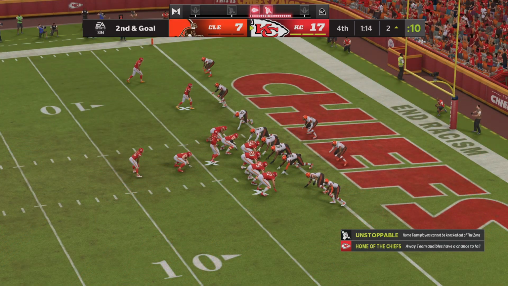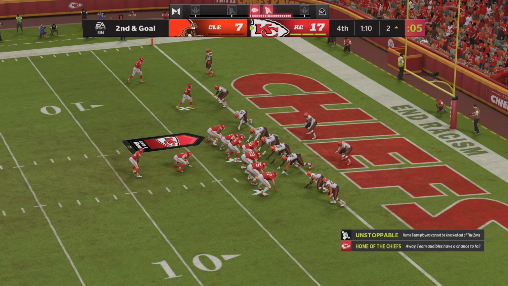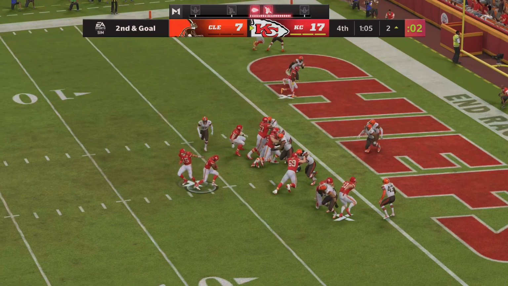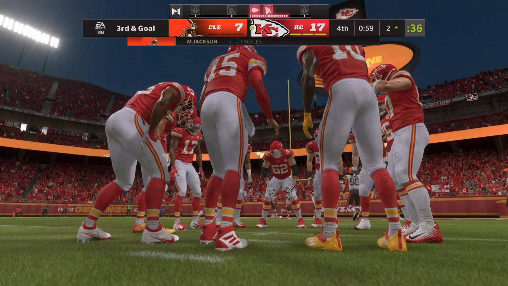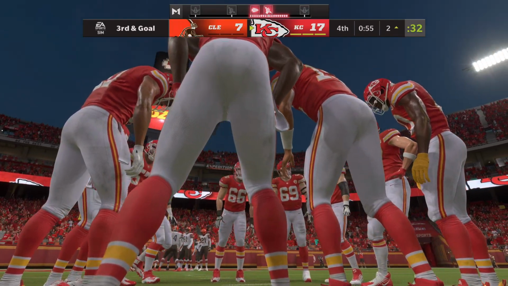Back at the 2 now, here's 2nd and goal. They'll try to run this one in. And this is not going to do it as he's stopped at the 2-yard line. It'll go as no gain on the play, and now they're looking at a 3rd and goal.